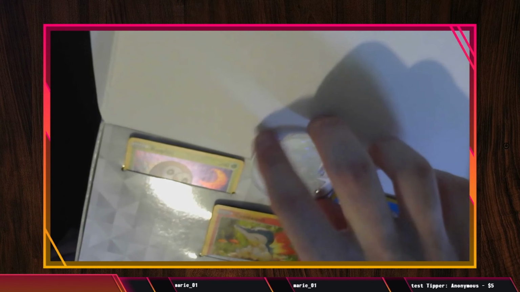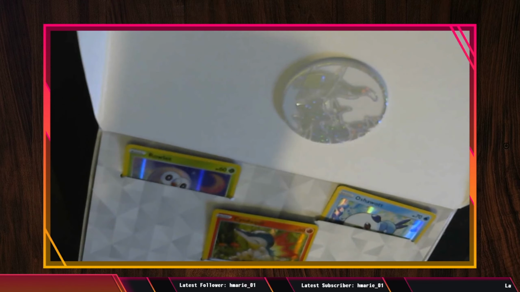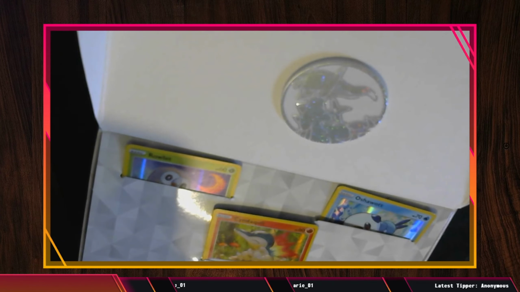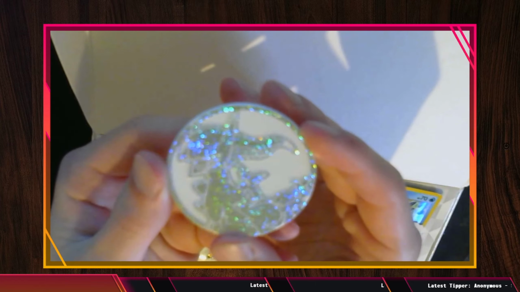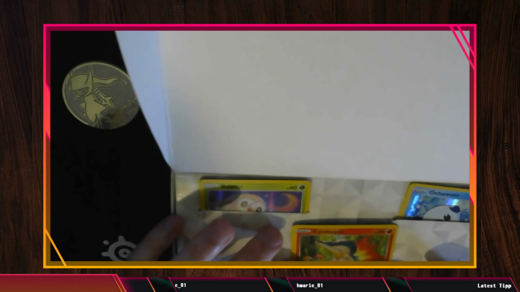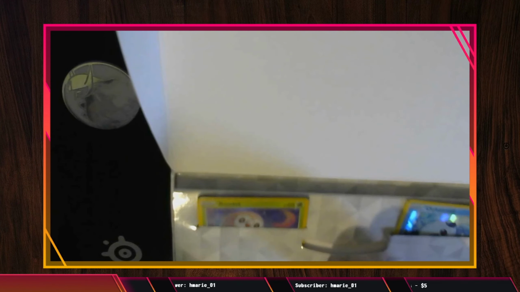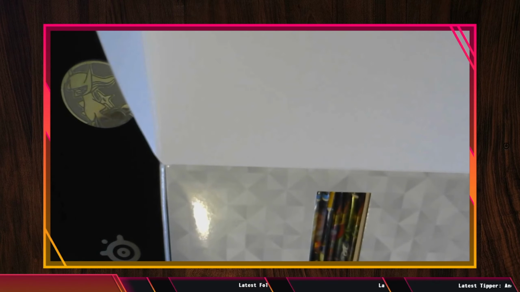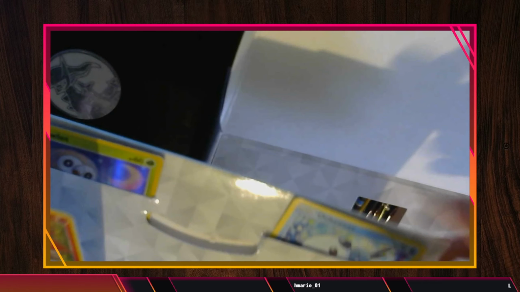Our coin. Oh, wow. Damn. Blaziken. Now we got the Arceus coin. Wow. Sick. Oh, does this? Okay. Ooh, look at that. That's amazing. And packs. And then these just slide out.